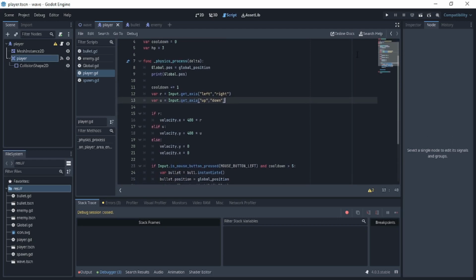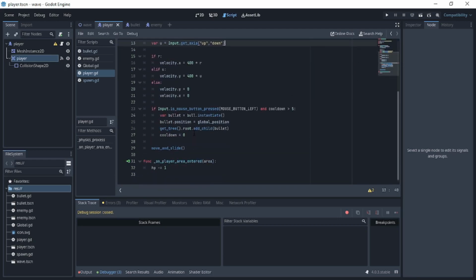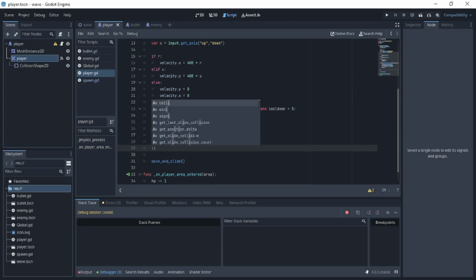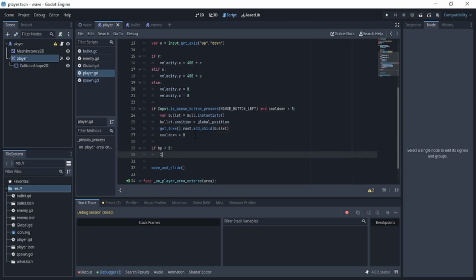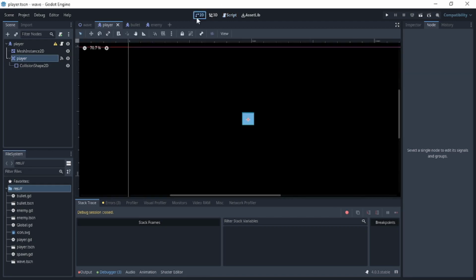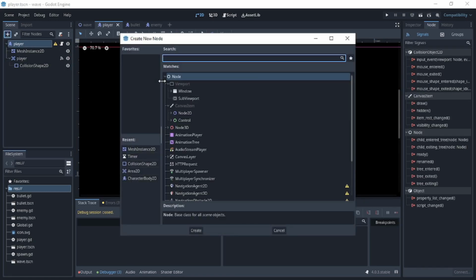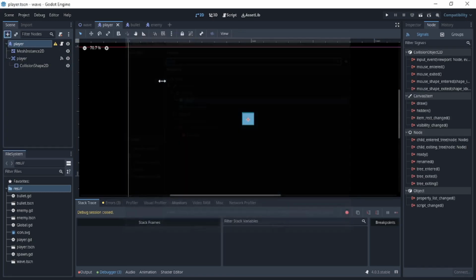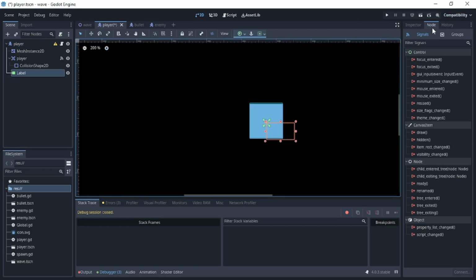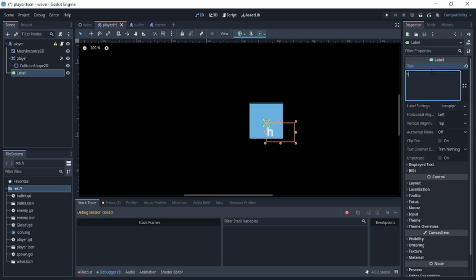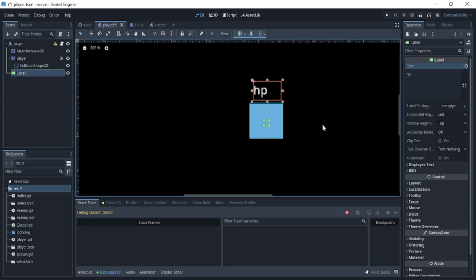So anyways, you have to make it so that if the player's health is less than 0, then it is going to delete the player. Before testing it, we also have to add a HP identifier that allows us to know what the player's HP is. So to add a label, this is going to say HP health.